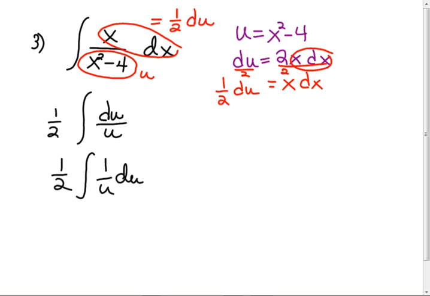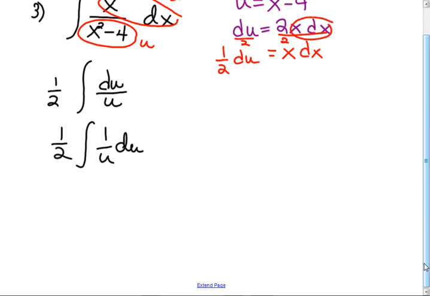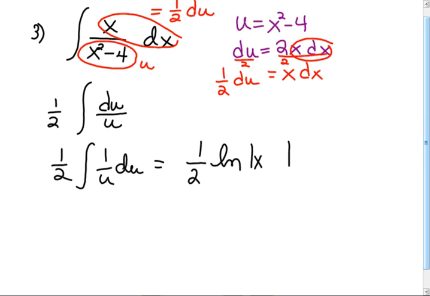Anybody recognize that one? That's the log. If the exponent is 1, which it is, then it's the natural log. So it's 1/2 the natural log of the absolute value of u. But what was u? X squared minus 4 plus c. Let's see which one it is. So once you know it's a log, then we've got it ruled down to c and d. And then you remember, if there's a 2 on this side, it's going to be 1/2 when I put it over here. Those are just quick little checks to say, yep, I did it right.